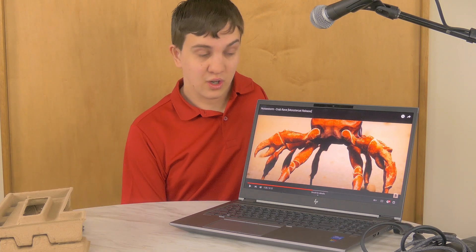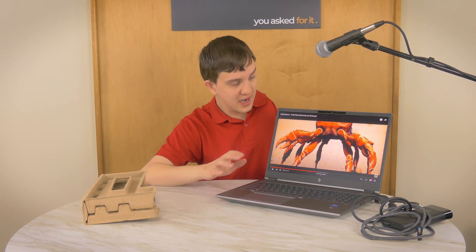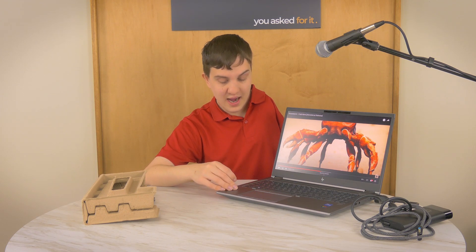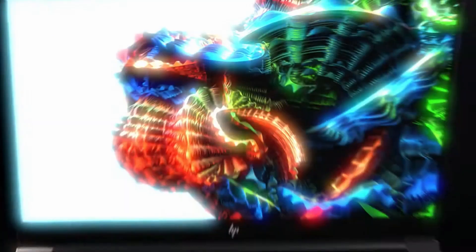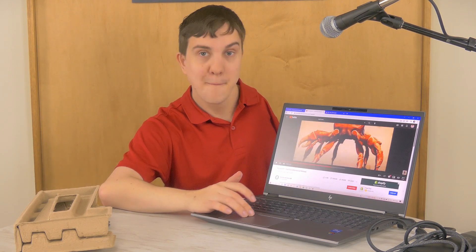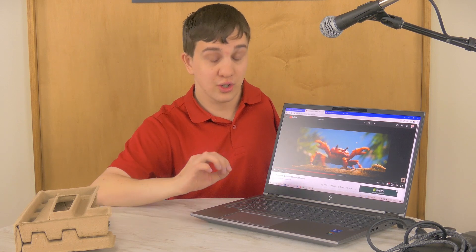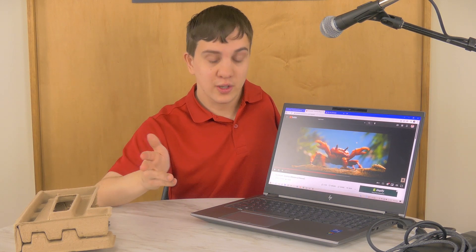The speakers on this device are quite good, and for something that's over an inch thick, you'd think it would be. I'm not an audiophile expert, but the speakers are loud, they're crisp, and the bass in particular is quite thumpy — a really nice sound. I don't know that it'll beat the newest MacBooks, but it will be more than enough for business professionals, and of course there's an audio jack. As for the screen, it is not OLED, but it is HDR — HP's patented DreamColor technology — featuring 600-nit peak brightness, Ultra HD resolution, and 120Hz smooth refresh rate, which is buttery smooth. The blacks are still relatively deep, and the colors are rich and vibrant. However, if you want to use this for professional work, I'd highly recommend purchasing something like an X-Rite calibrator to ensure color accuracy.